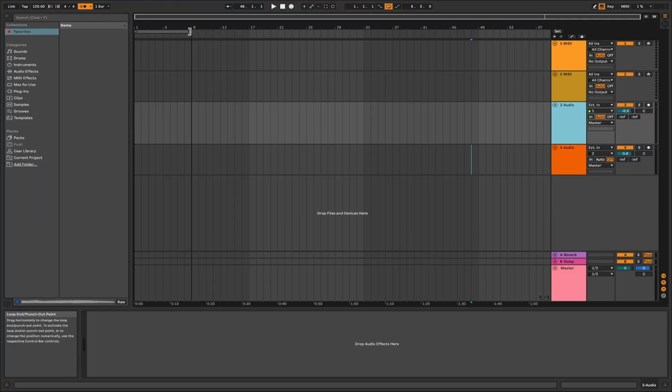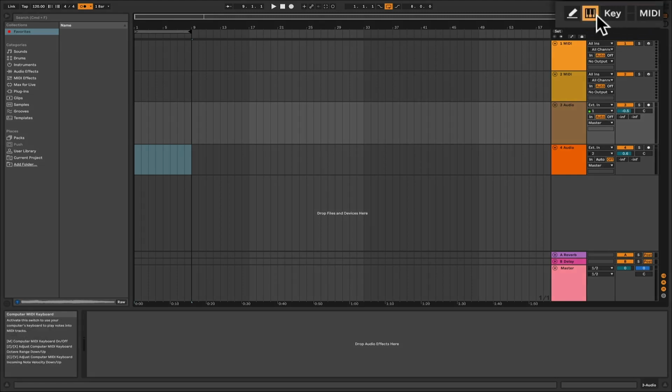And you also have things like these loop brackets right here that you can use, and you can turn them on and off in the transport control, up here. You also can do musical typing. So musical typing meaning you could turn your computer keyboard into a keyboard to play instruments. So if you press that button right there, you could do that as well, which is kind of cool.